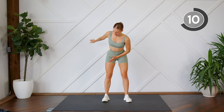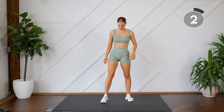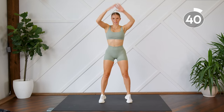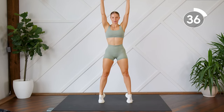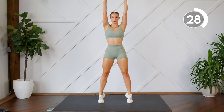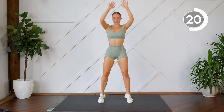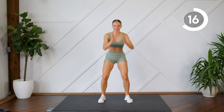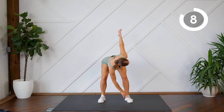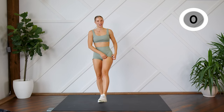Going back into our rises with the toe touch. Make this rise nice and explosive. Make it quick. Try to find your balance at the top. Nice job. Moving on to our next superset.